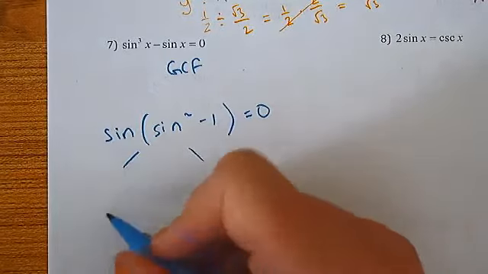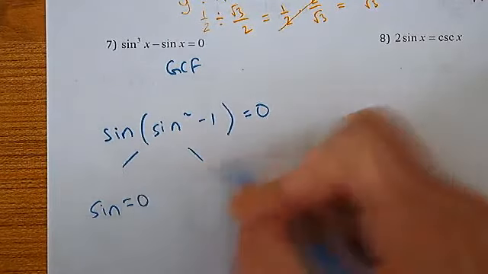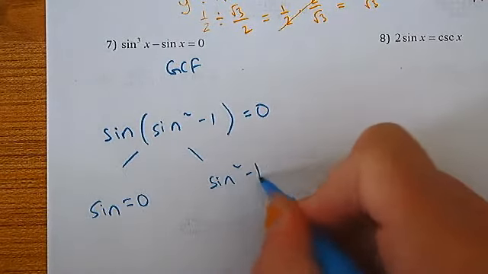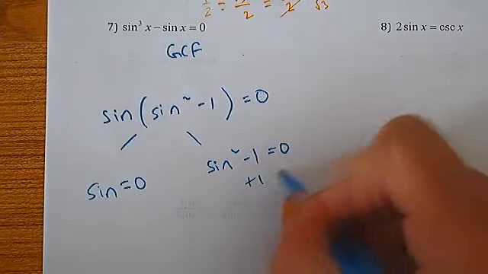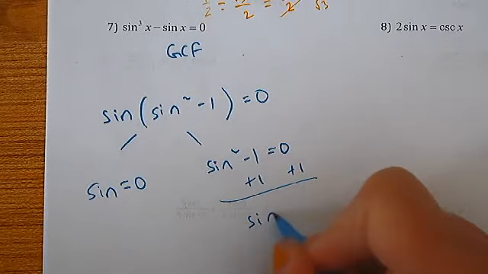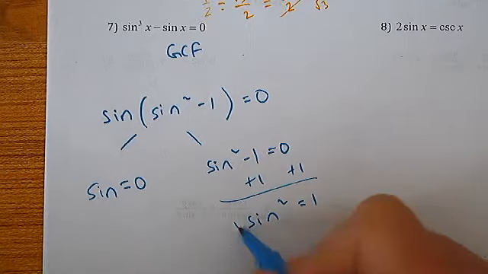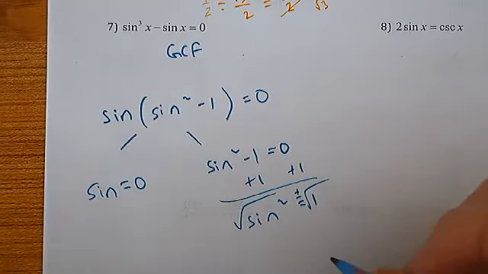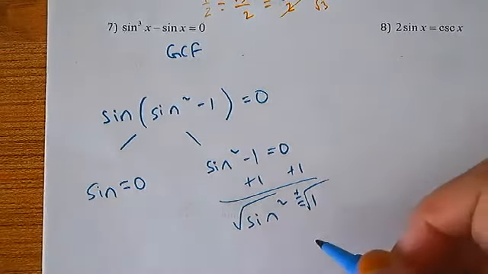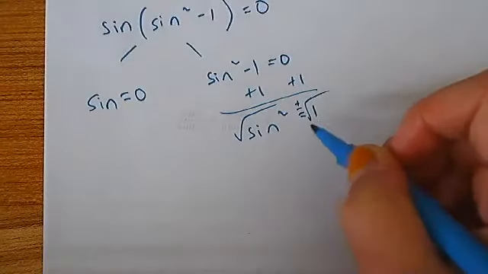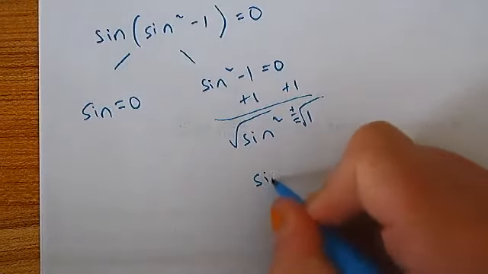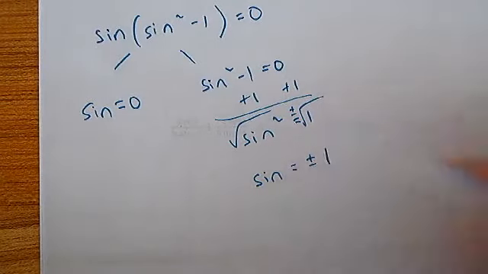Two separates. This guy equals 0, and this guy equals 0. This guy's solved for, this guy's not, so let's do that. Don't forget your plus minus, and you guys don't even know how many times I have seen people just leave this as square root of 1. What is the square root of 1? It's 1.